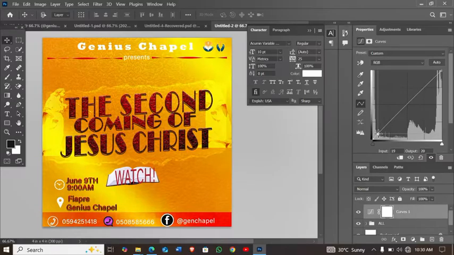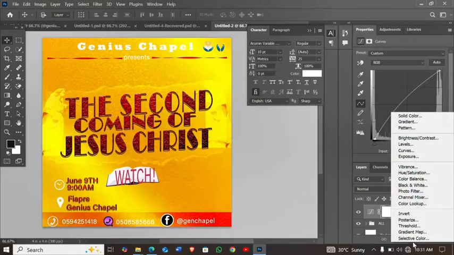So let me, for the curve, this one is okay for now. Let me adjust this side. Okay, so then this side is cool. Then let me add some levels to it.